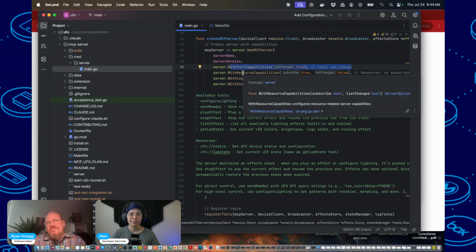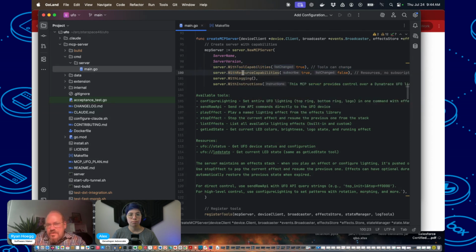Resources are kind of like... I don't remember in Agentforce if there's a difference between tools and resources. Resources are just data that the agent can go get, kind of like RAG, and tools are things the agent can go do. And I think in Exchange they're not different. I mean, are they different in Agentforce, or is there just one thing?